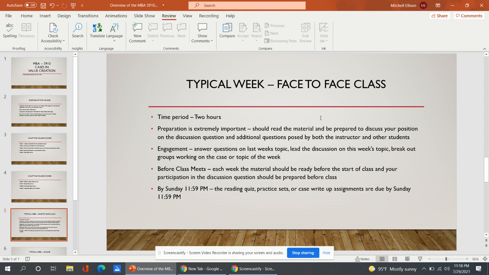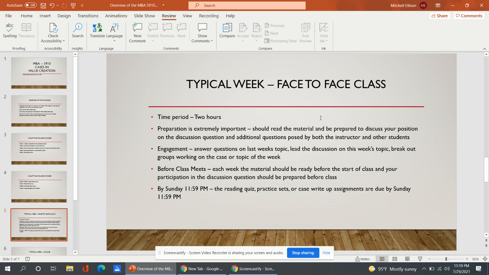Engagement. You answer questions, and there's a lot of ways the course can be held. The way I do it is I cover last week's topic because I'll have the graded assignments from last week, and we go over them in class. That way everybody knows if there are correct answers or better answers. You may be asked to lead the discussion of the week's topic, or you just may be asked to participate one by one. So you should be prepared. Again, I'm not guaranteeing this, but this is a good technique to break out in groups and work on the case or the topic of the week. And again, the instructor will probably move around the class and interact with you to make sure that your questions are being answered and that people are participating within the group.